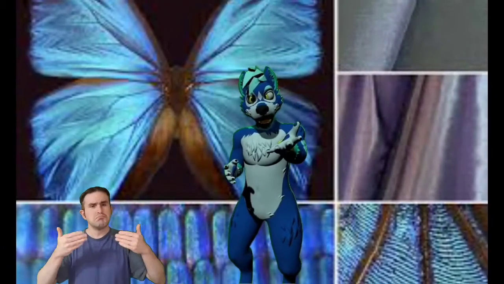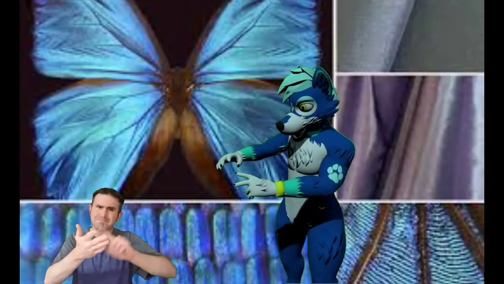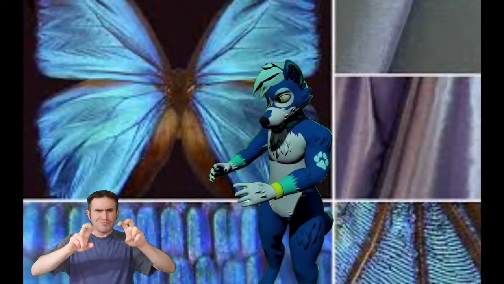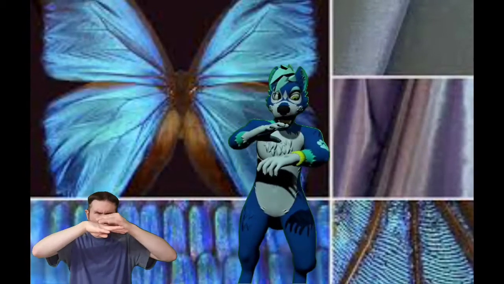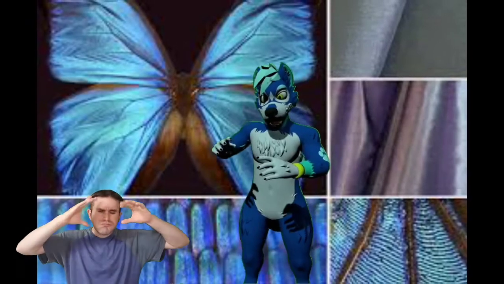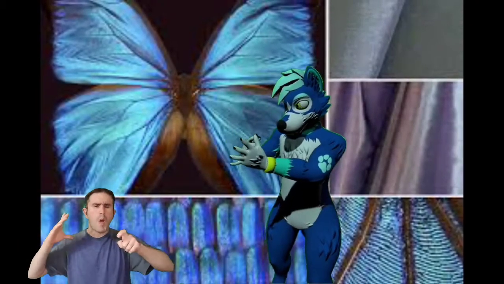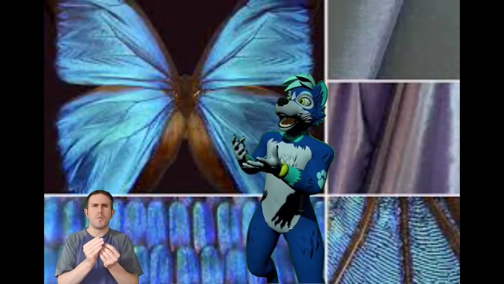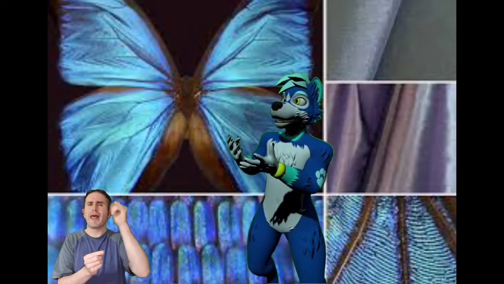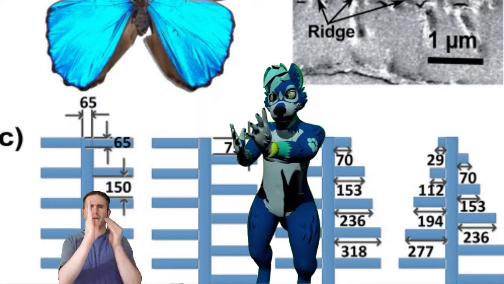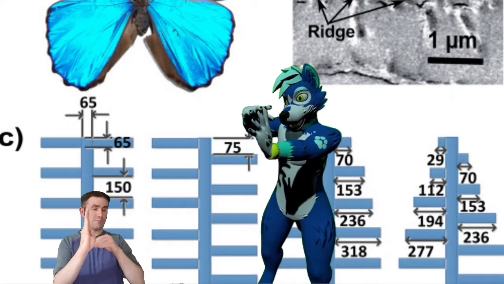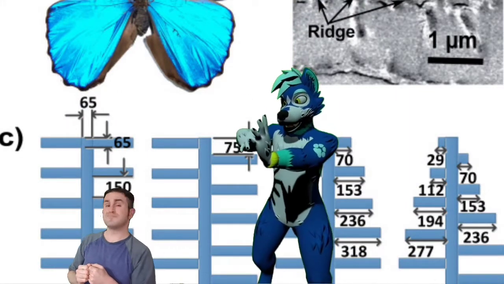If you were to zoom in, and I'd encourage you to actually look this up for yourself, when you zoom in on the surface, for example, of a butterfly, the scales on the wings have all these little ridges. And then if you were to zoom in further, you see something that looks kind of like, picture it like a comb that's standing straight up, and then it has all of these different ridges.